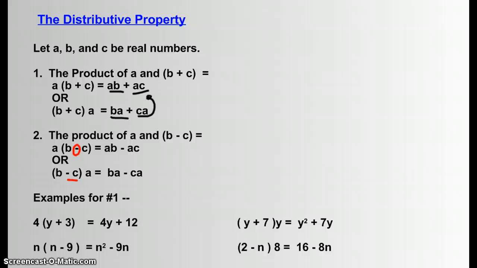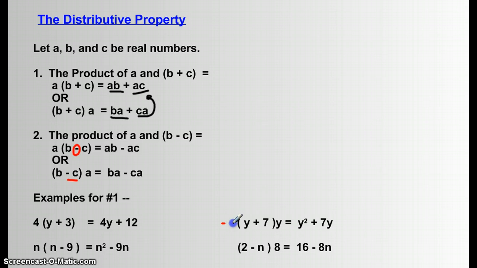Right underneath that, you have n times the quantity n minus 9. n times n is n squared. When you multiply variables, you add their exponents. That's how we get n squared. Be very careful, that is not 2n. It's n squared. And then n times minus 9 is minus 9n. It's a convention that the number always comes before the variable, so it shouldn't look like minus n9, right? Make sure you put it in the order as I've written it there.